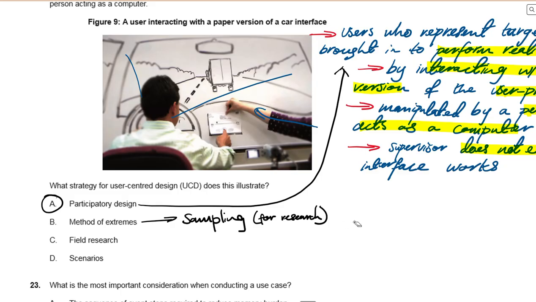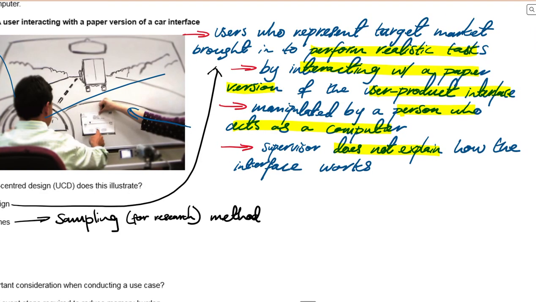Sampling method where we pick users that represent the extremes of the population, right? And it can be in terms of anything.